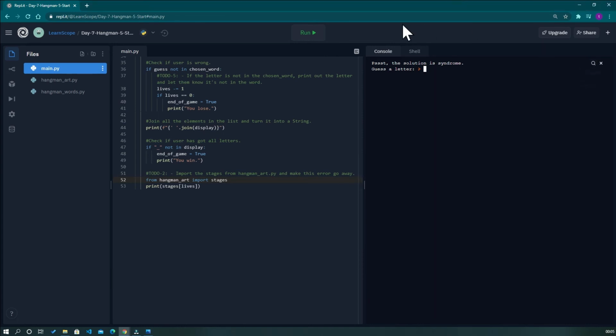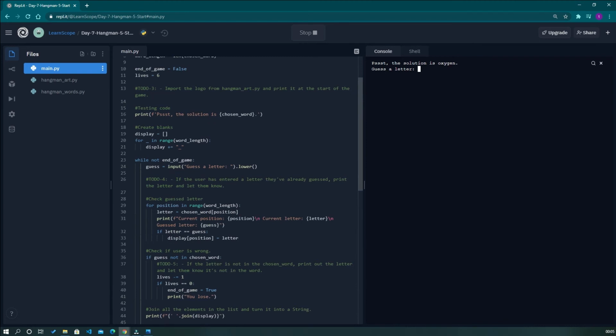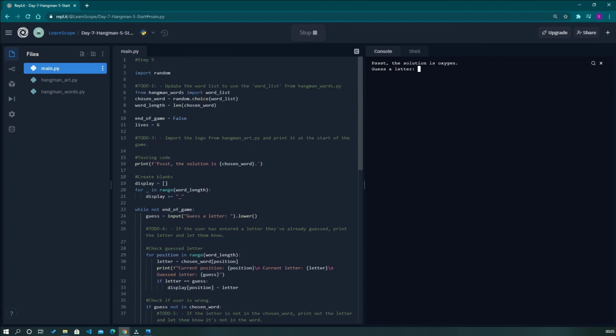Okay, no error. Number 3, import the logo from hangman_art.py and print it at the start of the game.